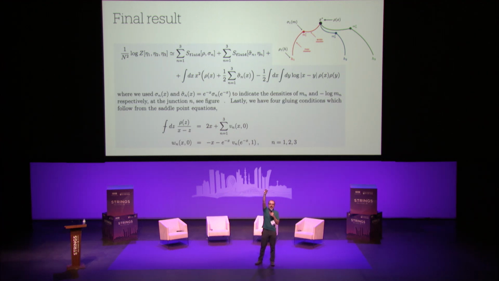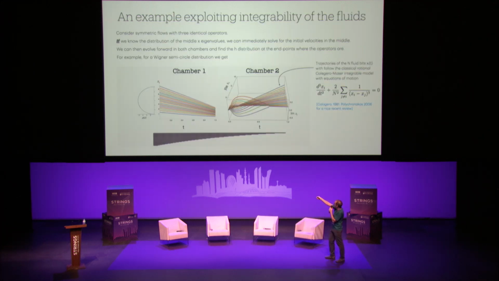And now, in the middle, I know rho, because I picked it, and I know the velocity. And as I told you, if you know the velocity and the density, these fluids are trivial to evolve. And so that's what you can do. You can start with a semicircle rho, evolve this fluid. This is a fluid with negative pressure, so you see the particles are approaching each other. These particles, when I'm saying particles, it's because this fluid admits a beautiful discretization in terms of another integrable model called the rational Calogero-Moser model.